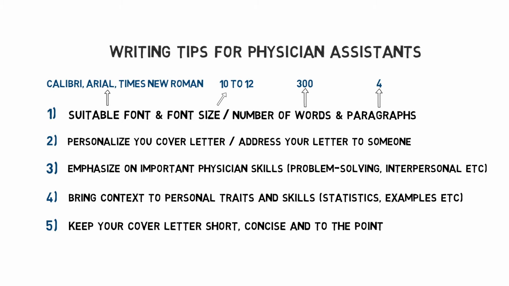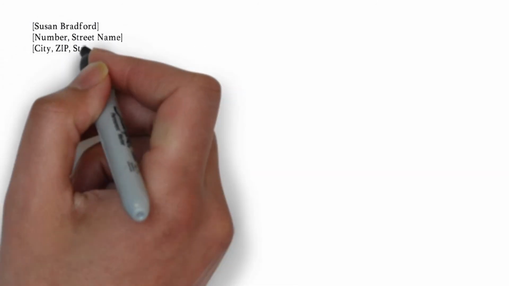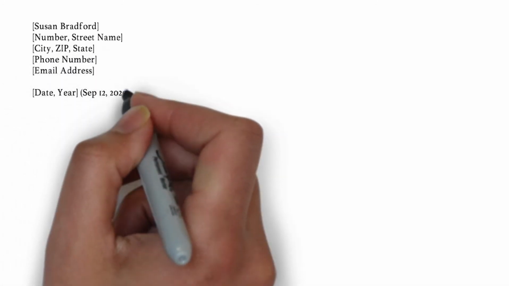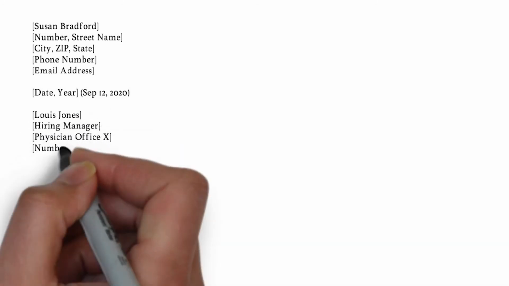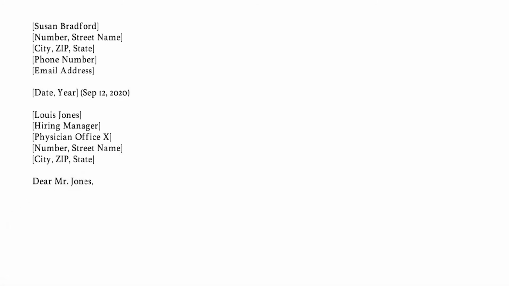Alright, next up I want to start writing the cover letter example. First we start off by listing our contact information on the left side. Then we put the date between white lines underneath, and then the hiring manager's name, job title, and the company's information. As for the salutation, we write Dear Mr. Jones. For American usage, we include a dot after the abbreviation. For British English, you can leave it out.